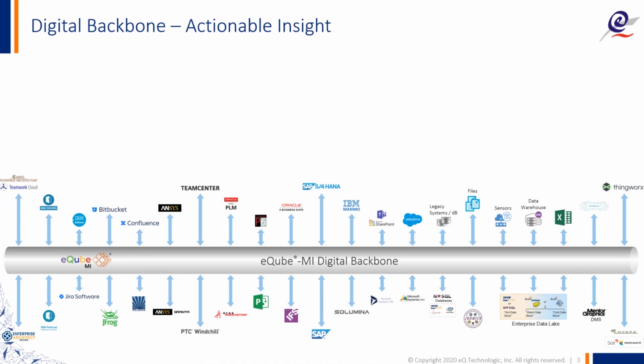These connectors, or these blue arrows, give us many advantages because we use the APIs. As soon as eQube connects to that particular application, it is able to understand and read the entire object model of that deployed software. So if it connects to a Teamcenter version, it can read all out of the box object models as well as all custom objects, relationships, attributes, and so on. It's also able to leverage the security model, the group and access privileges, the access control logic that is embedded inside of that platform.